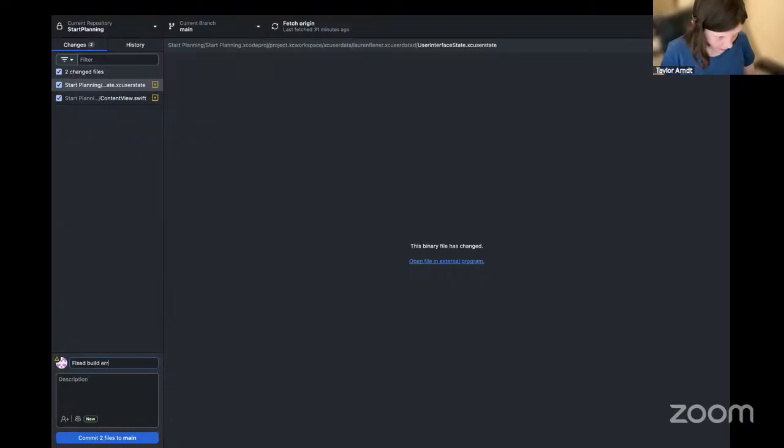Build errors. Annotate current commit. Description, nothing there. Yeah, I think you might have to fill that in, but I'm not sure. Commit description: fixed errors that prevented the code from running.